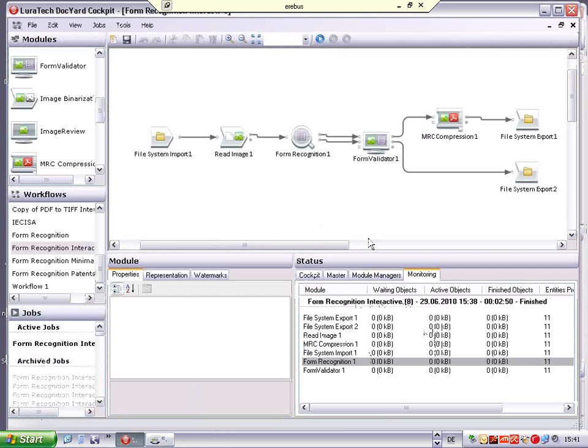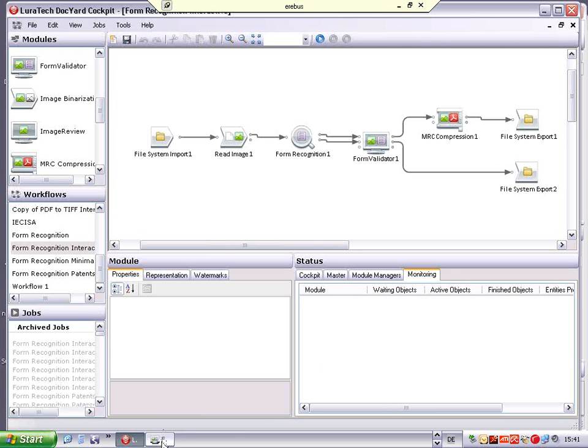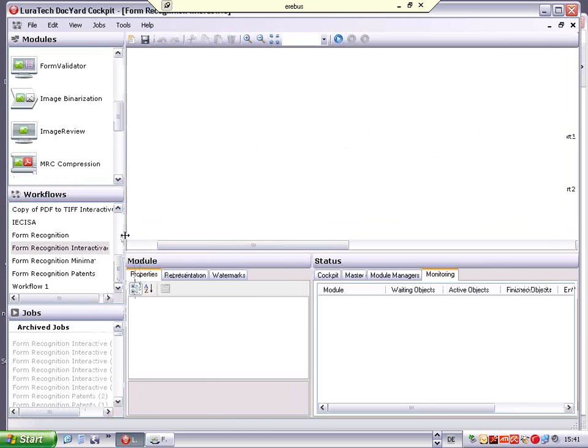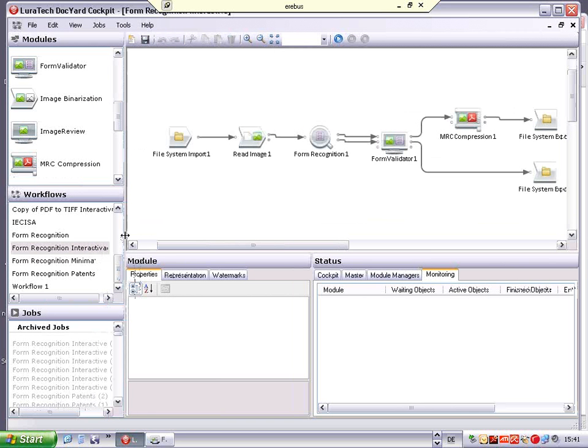And so, I mean, you say that the form validator that we currently saw is our normal standalone form validator in the basic version, and this is now made a DocYard module through the DocYard API, right? Right. We connected it to the DocYard API. Yes. And so, in other words, our customers can also. Okay. Yeah. Sorry, I'm interrupting you. Yes, that's absolutely. Yeah, we have a delay here. Okay. That's absolutely what we expect our customers or what we expect resellers to do. You can easily hook any interactive application to this module interface as well.